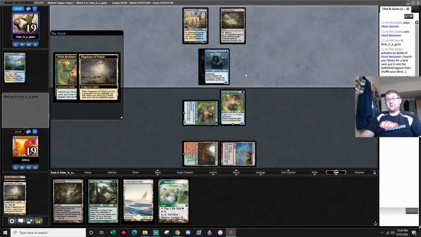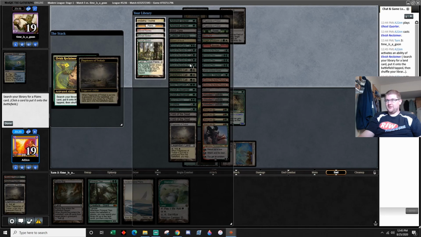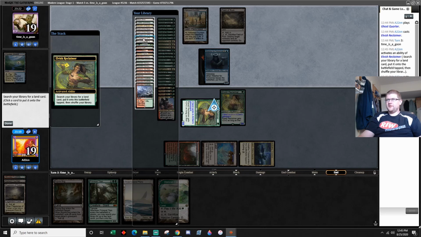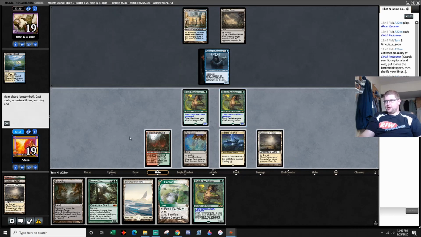This card has just been really, really good with Flagstones. Keep in mind, I did not have Flagstones in this opening hand. This is all just based on the fact that it can find it, if that makes sense. I guess Indatha Triome is slightly better. And I'm going to get another Flagstones. We are ramping our way up. Jeez.